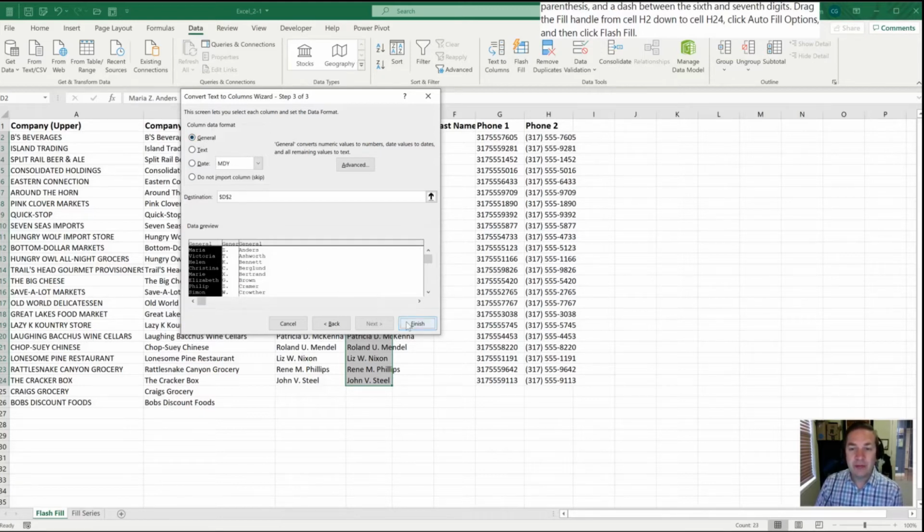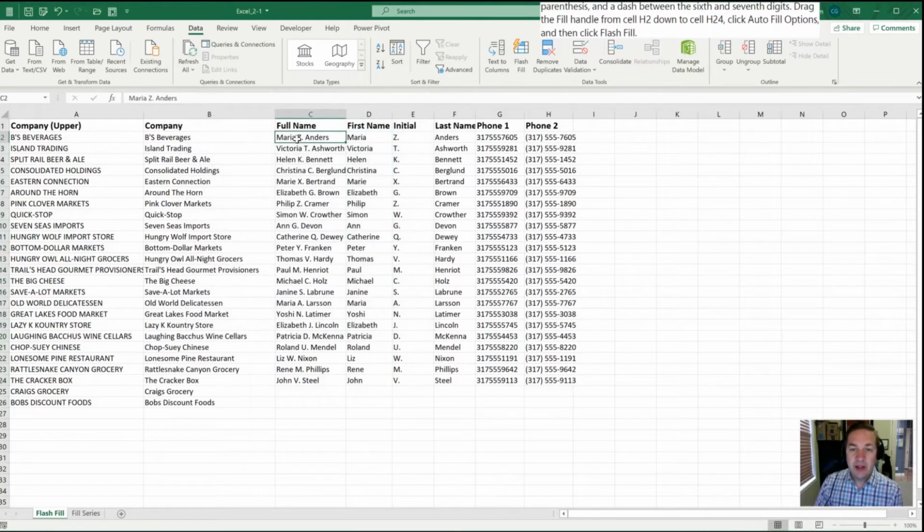Once I hit finish here, it has now split what was the full name into three separate columns wherever there was a space. So this is possibly faster than when we used the flash fill, probably because we had to type out all those names previously. But it suffers from the same flaw in that if I have to change Maria here to Mary, I'll slowly type this out for us, it doesn't update the first name here. So it's not great for a more dynamic type of data where you may have to make some changes to it. It's great if it's static.